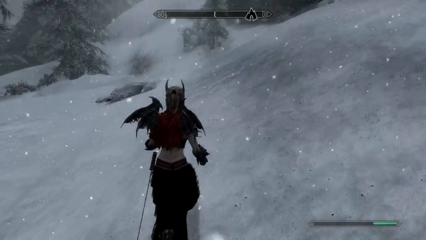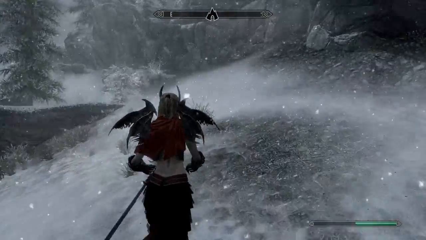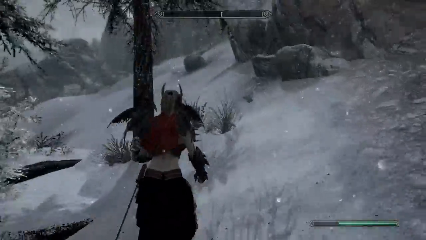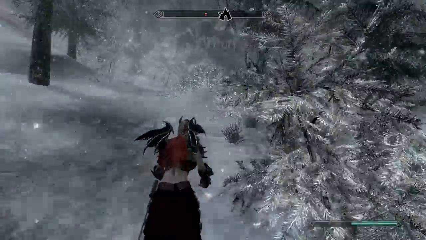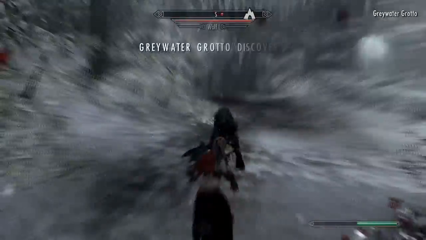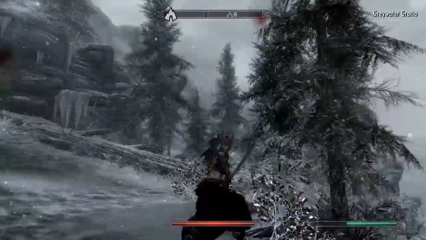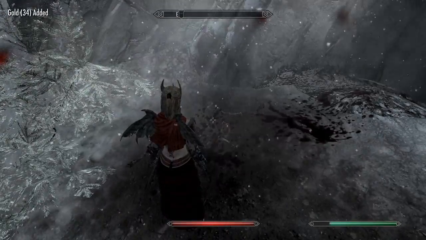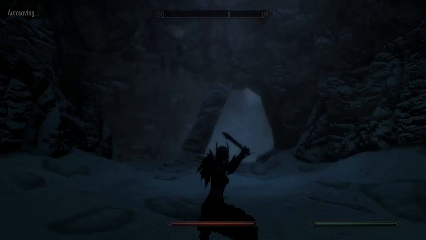Oh, is this the right spot? Please tell me it is, because I'm tired of looking for this gold. I'm almost to the point where I just want to say screw it and spawn it so I can get the armor I want. Oh, hello. Greywater Grotto, yes. That's always nice, to just find a gold coin lying around.